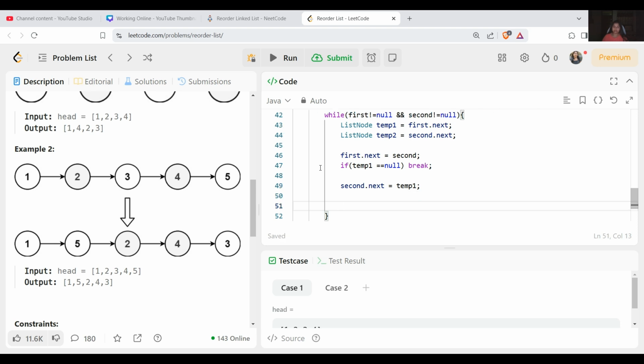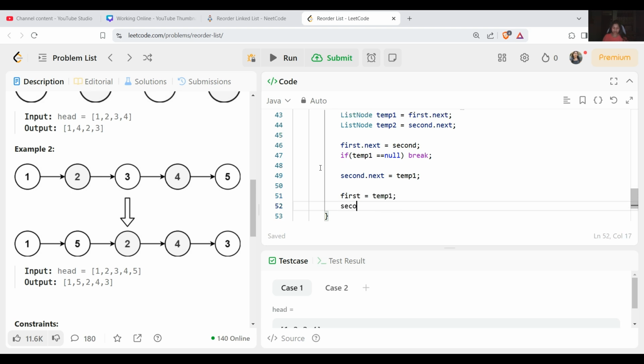Using this step, we simply link the second node with the first's next. Okay, now we have to move the nodes. So first will be equal to temp1 and second will be equal to temp2 from here. Okay, so this is done now.